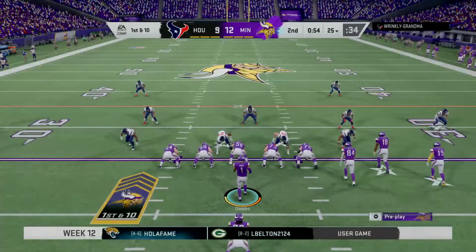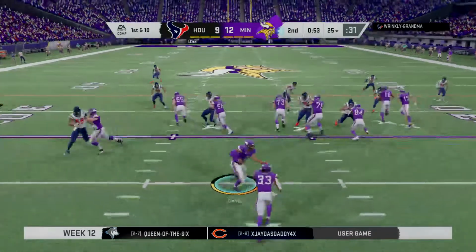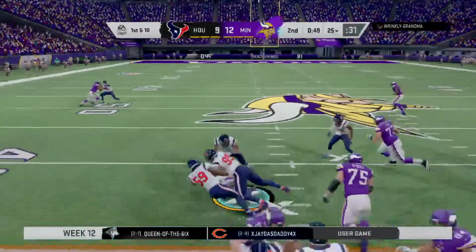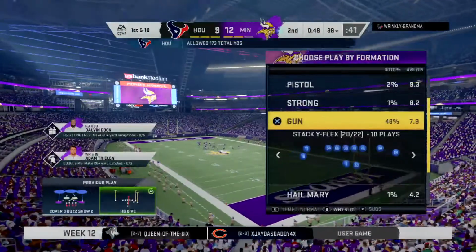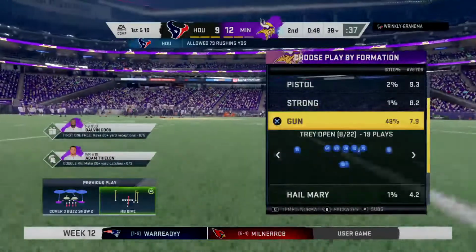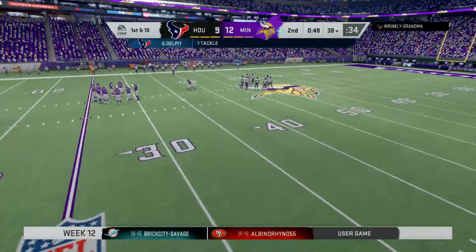Here are the Vikings now to start their next drive. You're under a minute to go here in the half. Field position not really in your favor, but still time to try and move the ball and get in field goal range. Yeah, you got the lead. It's definitely a thought. Let's go ahead and try and increase it. But at the same time, I don't like the odds. I don't like where they are in the field. Got the lead. They've done well in the first half. Don't mess it up and go into halftime looking at each other wondering what if.